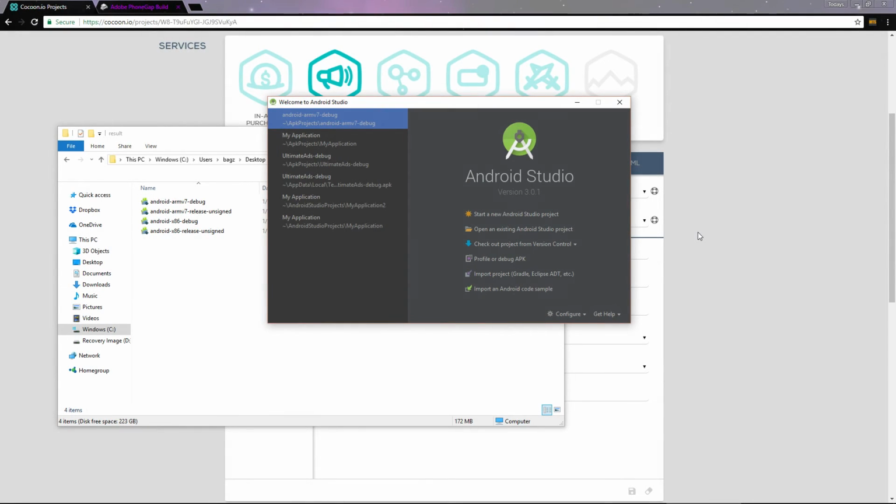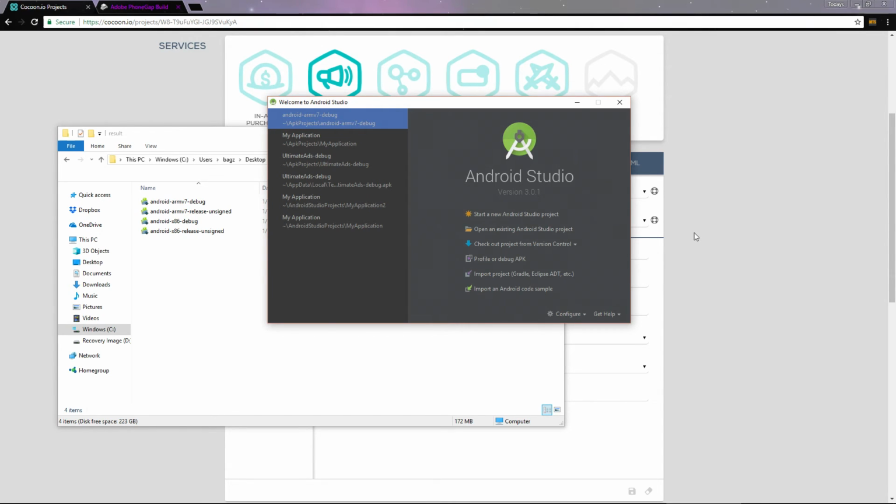In this video, we're going to quickly cover how to generate an Android keystore file using Android Studio. There are other ways to generate your keystore, but this is the easiest way that I know of. First, you're going to need to get Android Studio installed. Then, you're going to need a debug build of your project. We covered how to do this in both Phonegap and Cocoon in the previous two videos.